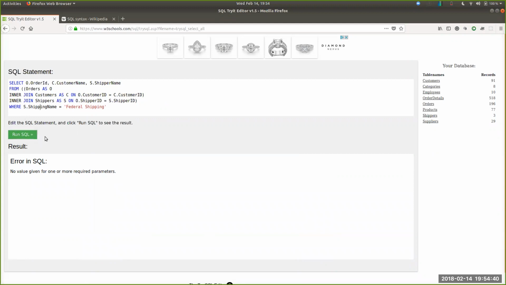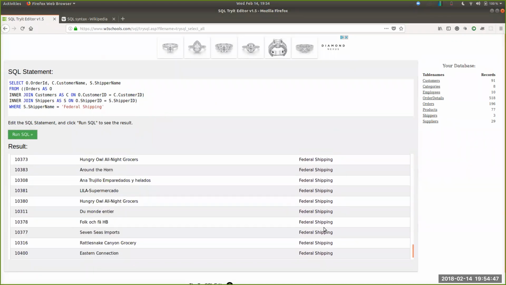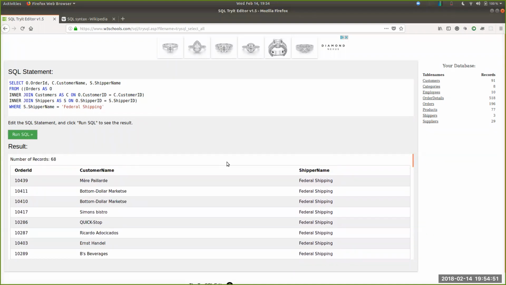Oh, shipper, not shipping. We're getting data from three different tables and filtering on it. So I think that's a good place to stop on this.